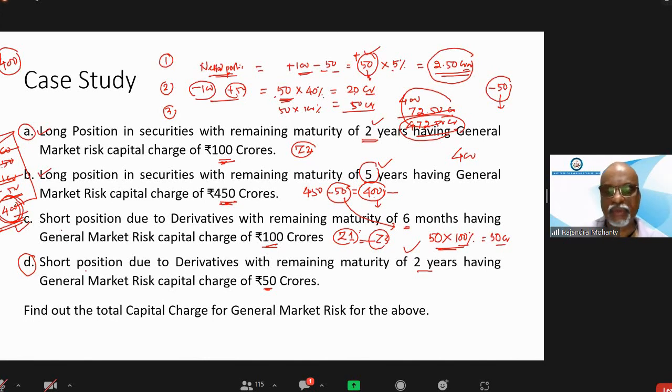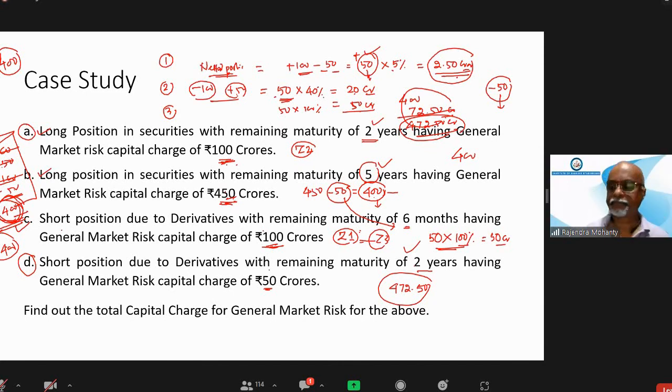Actually, this 400 is the requirement. Due to short positions, we have carried those things. Those should be offset with the long position. Losses will be totally covered with 150. But these are not losses. For profits, you are also maintaining. So 550 minus 150 becomes 400. So 400 is your capital for general market that we are maintaining. Along with that, you have to calculate this vertical disallowance and this horizontal disallowance, and add that one. So we can say that our total capital required is 470.50 for this purpose. So a total question comes like this, it will have 5 marks.